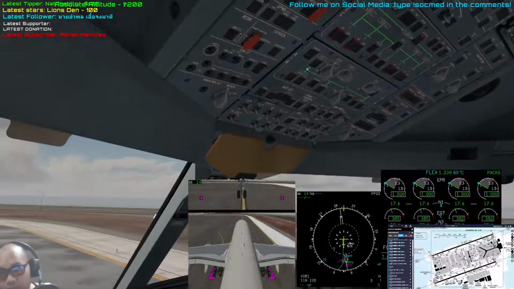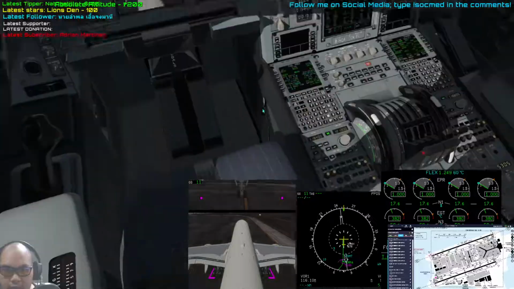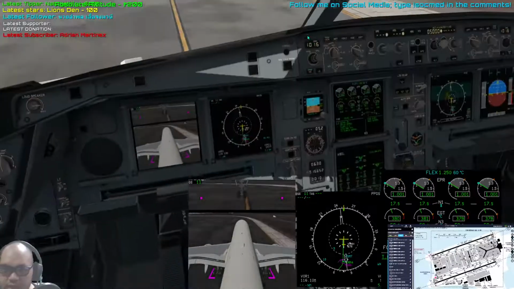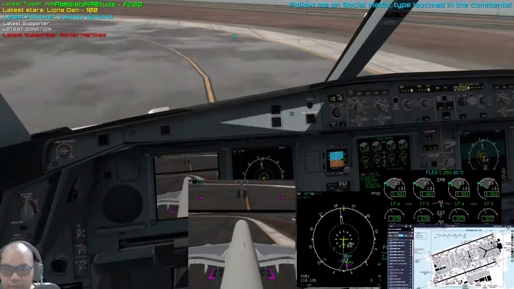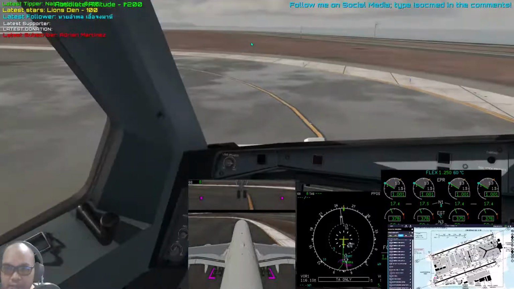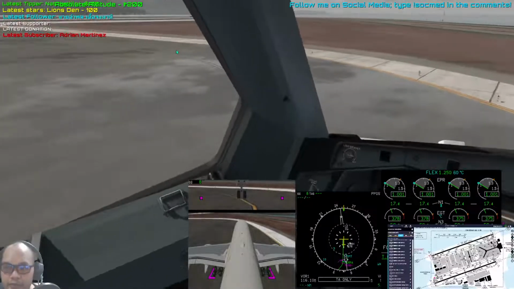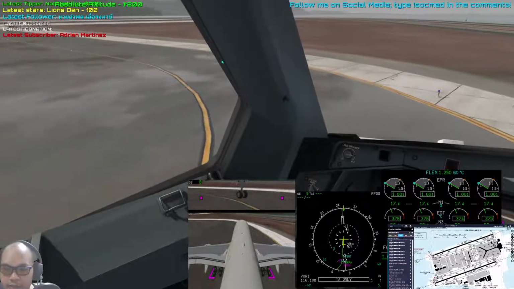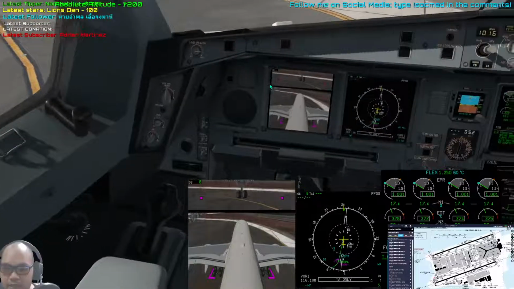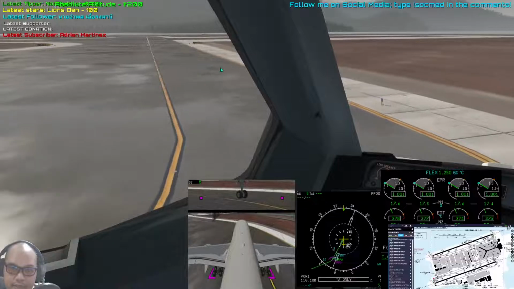Pilot monitoring will turn off the packs, 1 and 2. Check engine mode selector as needed. If it's raining or if there's turbulence, we put the ignition. We'll put TA or TRA. We'll put TA because there is a parallel runway. TRA if single runway, or if there's no conflicting departure routes. And then PA, cabin by the PM, cabin crew, seats for takeoff.